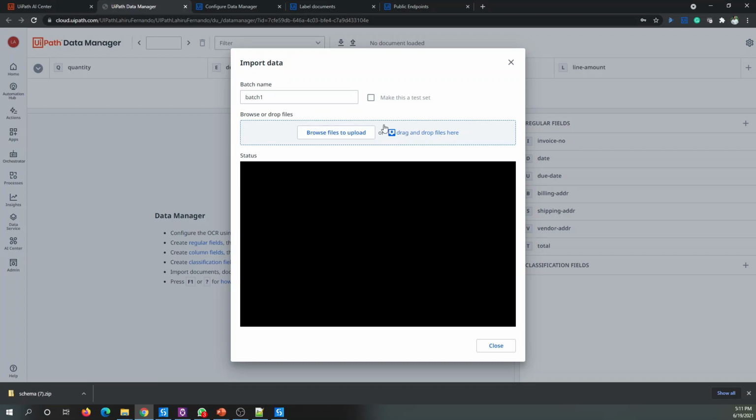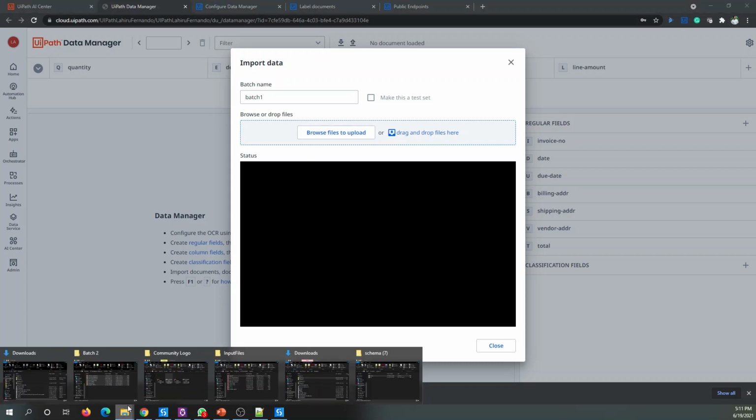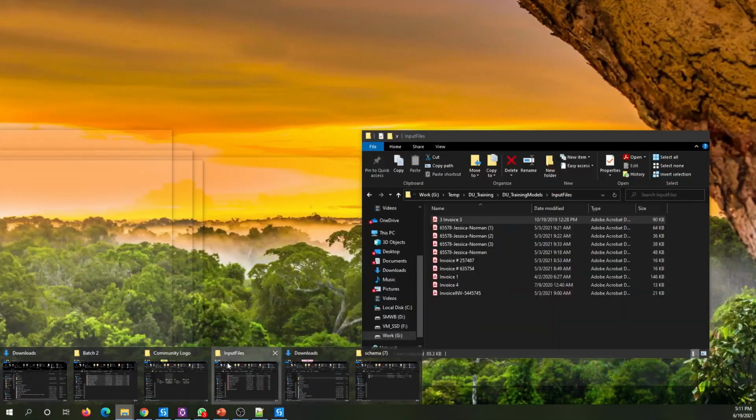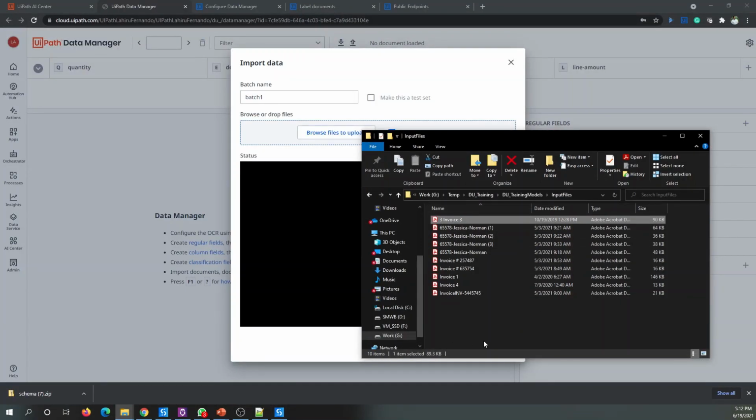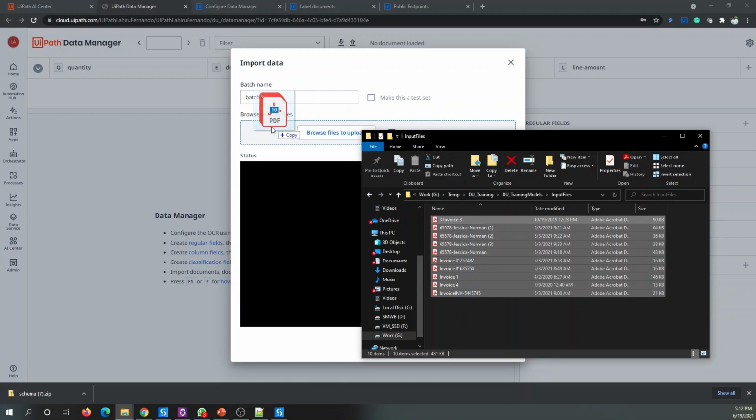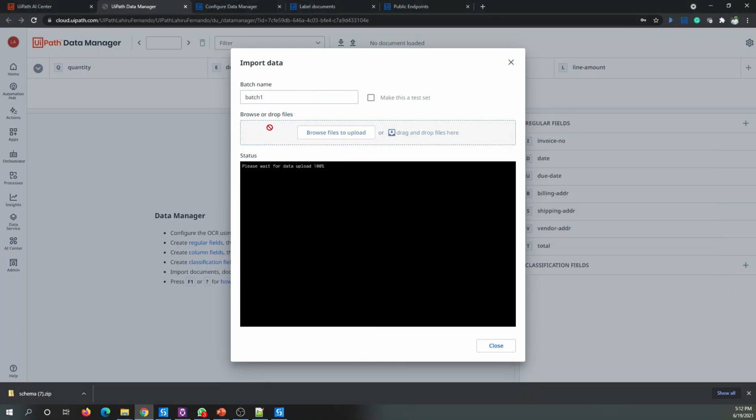Okay, now here we can drop the document. Here is my input files, and I'm going to drag all these files into this. It will take a couple of seconds to import all the documents. Now you can see it is saying it has 10 files. These are PDF.